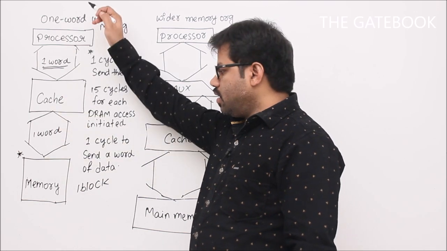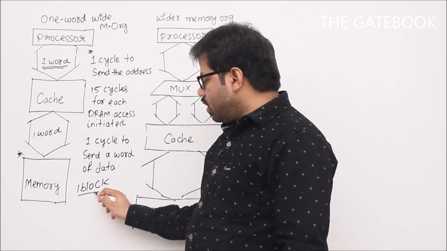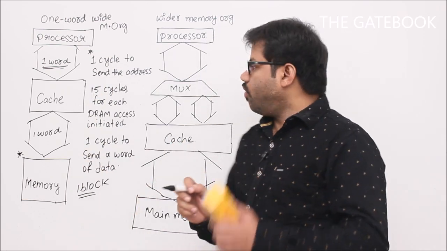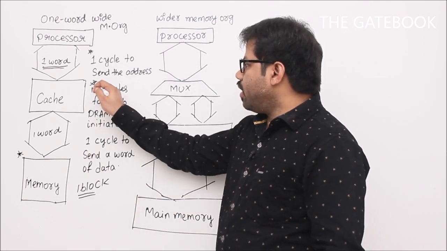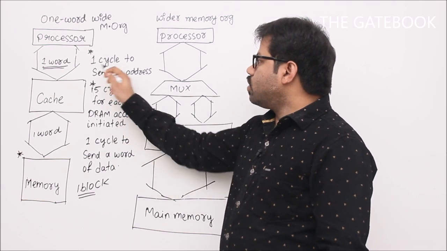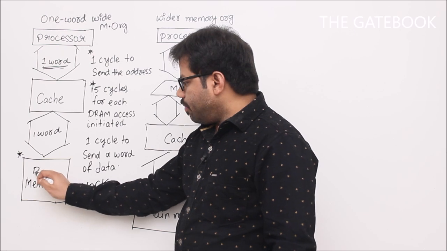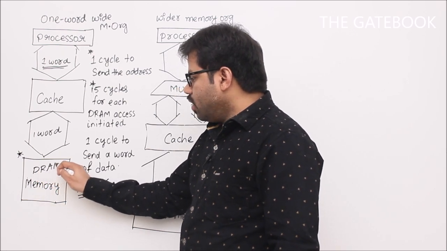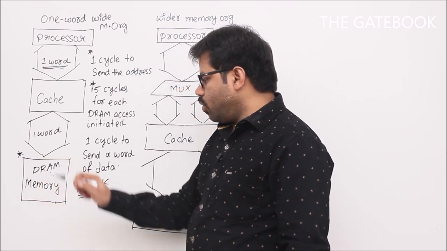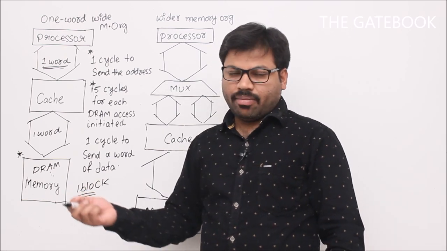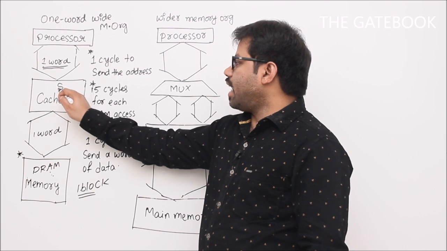Later we will fetch. Now I would like to talk about this block transfer from memory to cache, and how much time it will take. For that I am using these three parameters. This parameter is to send the address, because recall everyone, this is DRAM, that means dynamic RAM. We don't really require much detail about this technology. Just understand that memory is made of DRAM, and cache is made of SRAM, static RAM.